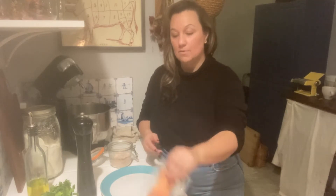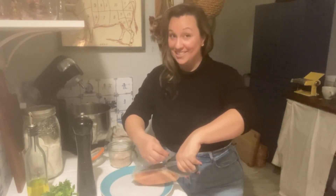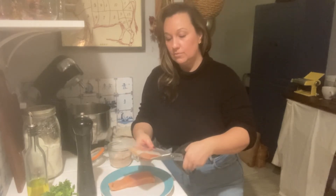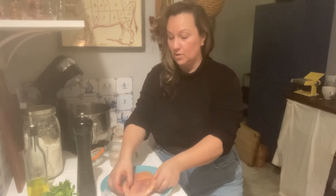I'm going to prep the salmon. You can have your guests in the other room with their drinks and pop into the kitchen to do this last step for your salmon. I went ahead and heated one tablespoon of coconut oil into a cast iron skillet. I'm going to take our salmon fillets and make sure they're defrosted if you have frozen. I have a good quality salmon from a local store — they have really good frozen salmon, believe it or not. So if you have fresh or frozen, it doesn't matter for this recipe.